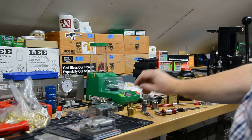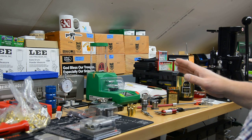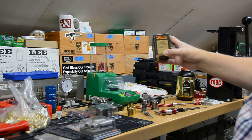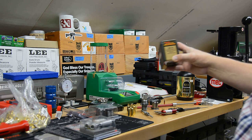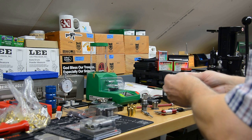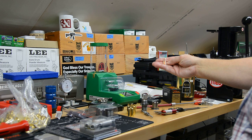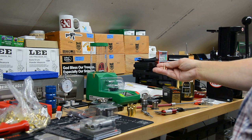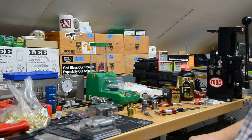Just to be safe we're going to full-length resize this for our first firing. We're going to fire-form this brass using the cheapest bullet I could find, which happens to be the Barnes 140-grain boat-tail match bullet. It's a pretty heavy bullet for a 6.5 Grendel — it'll be fun to see how heavy it goes — but it's really just to fire-form the brass. It's a mean-looking bullet: long, high aspect, very clean through the air, nice pointed tip. Compared to a 77-grain Sierra MatchKing, this is bigger diameter, longer, and really aerodynamically slick through the ogive back to the main body with a full boat tail at the back.